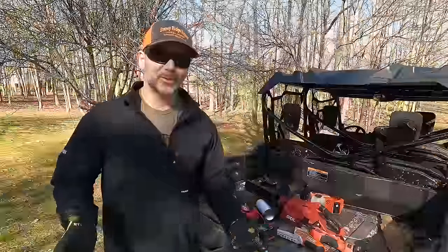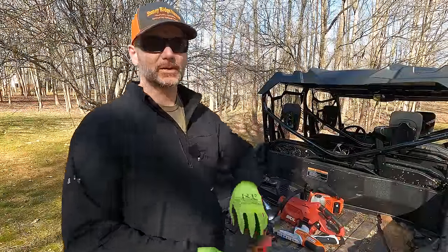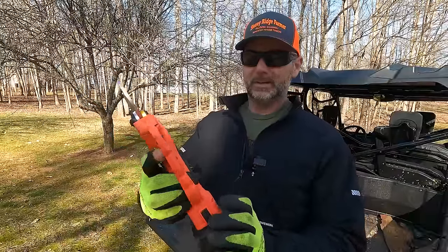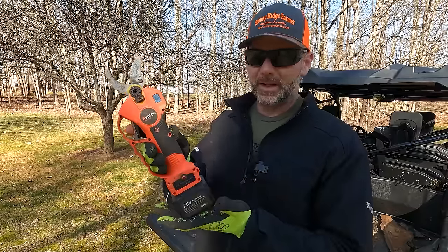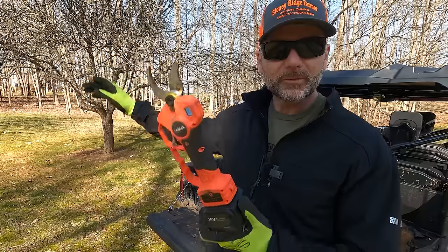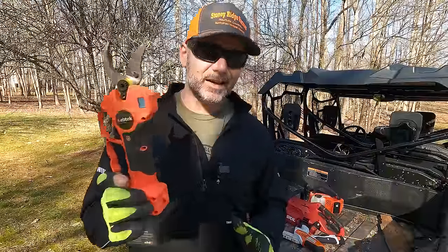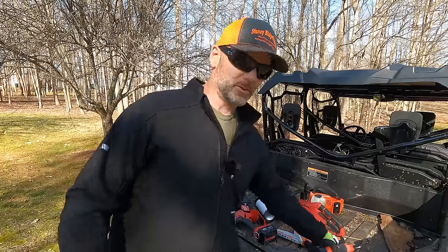So let's get busy. So boys and girls, let's talk about the tools of the trade that we're gonna be using today. We've got several different pruning tools that we are gonna use. We have, this is called the Kebtech. It's an electronic pruner. This won't be used very much on this tree, but very, very handy tool, especially for somebody that might have a little arthritic hand or we're trimming back 10 or 15 trees. This is a super handy tool right here to have. So we'll be using that for a little bit of this tree and a lot of the tree down in my own yard. I'll post links to every tool we're using down in the video description for you guys.